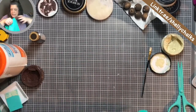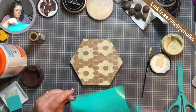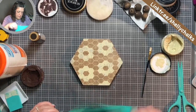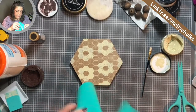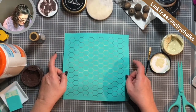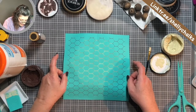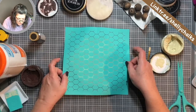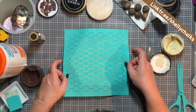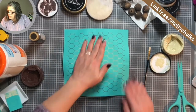Okay, all nice and clean. Get our transfer dried up here a little. Still a little damp, I can feel. You don't want to put a wet transfer on your project because that will tend to possibly lift up. Okay, we're gonna try to match up where we were. We're gonna try to get close anyways. Okay, pretty close.